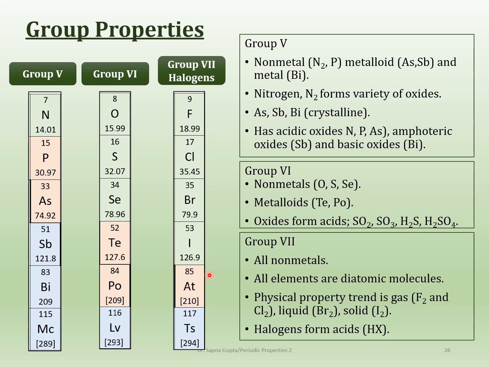The other great trend for halogens is that these two are gases, bromine is a liquid and then iodine is a solid. So it's really an interesting trend here. In group number 6, oxygen was the gas, then sulfur is a solid. In group 5 also, nitrogen is a gas. So here we have gases and then we are going into solids. Higher molecular weight or atomic weight gives you more solids.